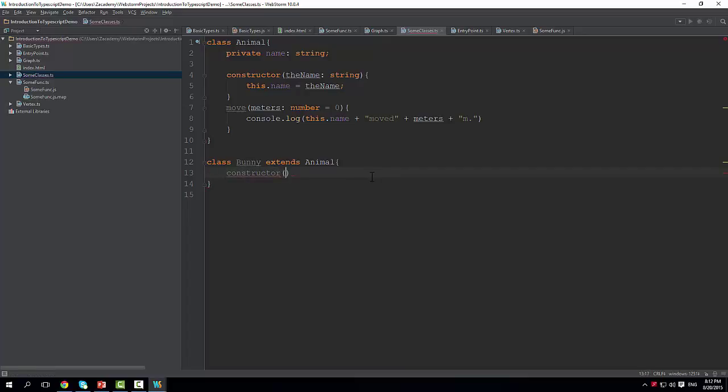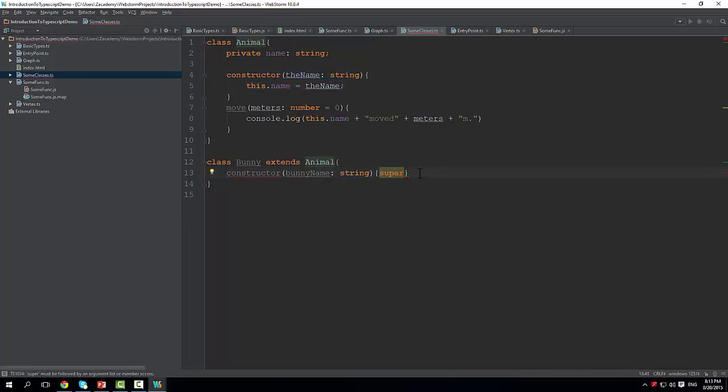Again, I have a constructor here. I need a name, which is going to be bunny name this time. String, not strong. And here I tell it with the keyword super that I want this bunny name to be the same like this name.